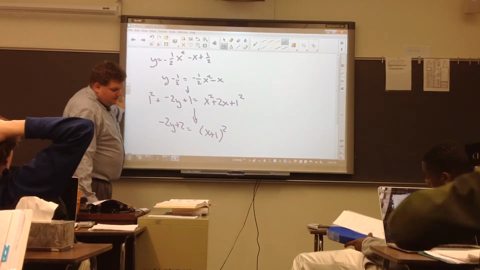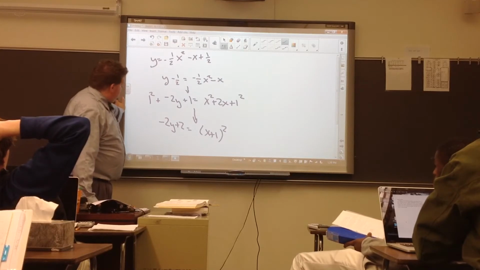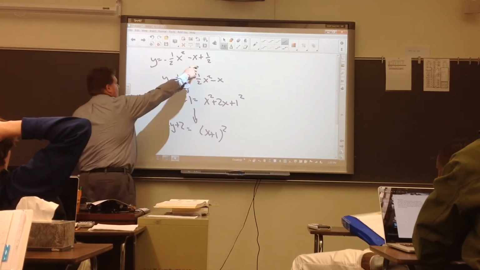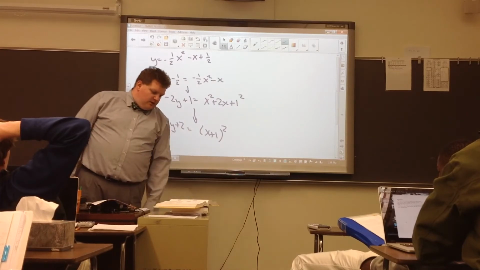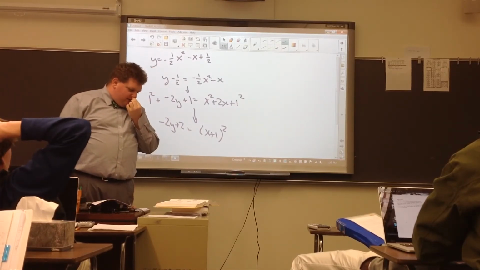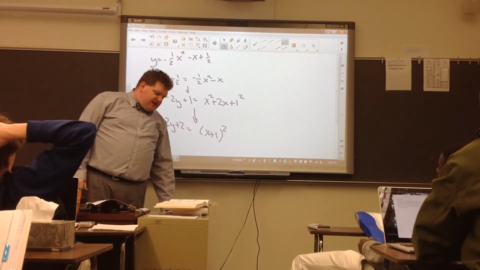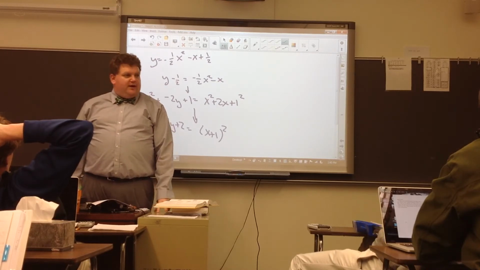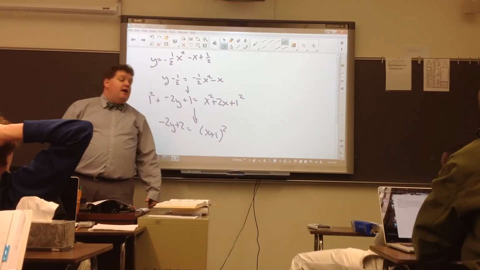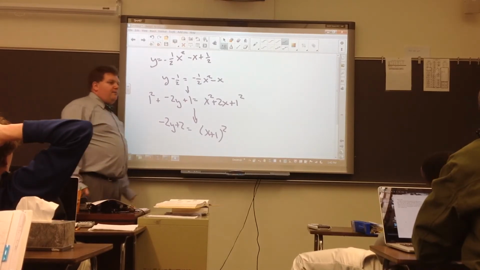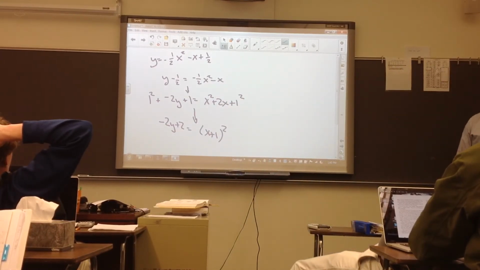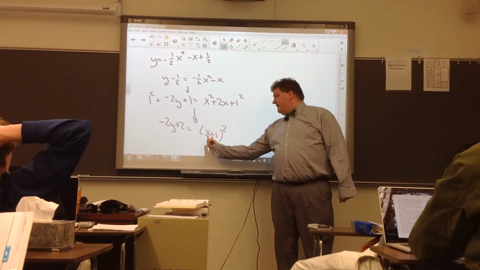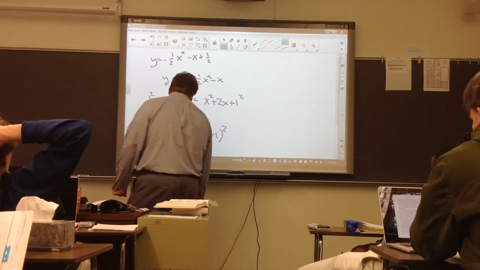Why did you move the 1/2 over to the y side in the first step? Oh, move this over here in the first step? Yeah. That was so I could clean up this side here to complete the square on it, okay? Basically, I could have left it and gone from there, but since I'm trying to get this to be x plus a number squared on one side, I would have eventually had to move it around anyway. We don't want it written as x plus blah times x minus blah. We want it written in vertex form, which means that this side of it has to be like x plus 1 squared, basically. That's what we get right there.